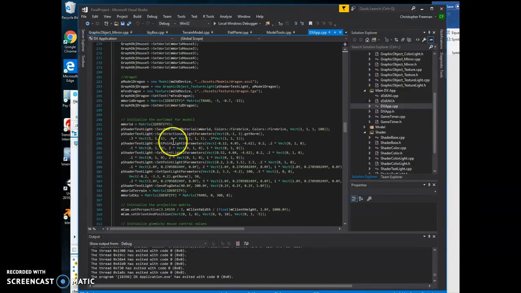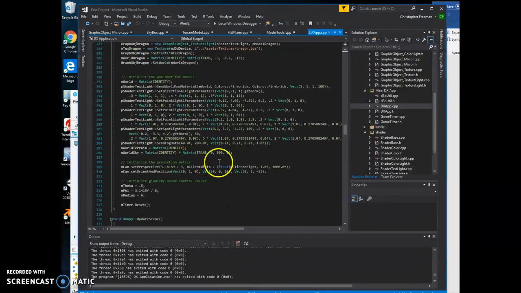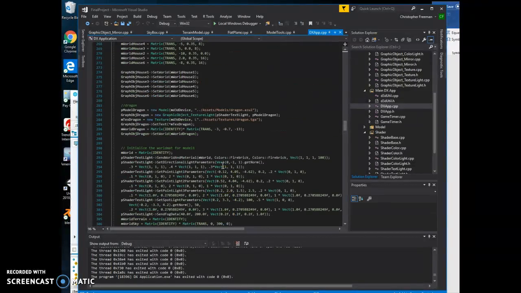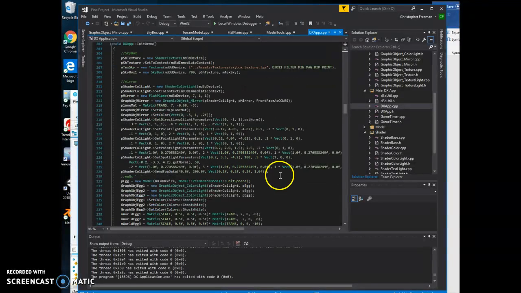And again, here's where I set all the light parameters for this other texture. And so that's it right there for the initialization function. Basically a lot of the setting up of all the vertex shaders and the buffers and everything are moved out of this function and into the other classes.